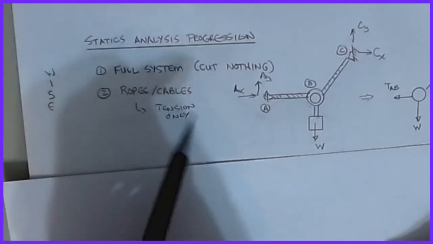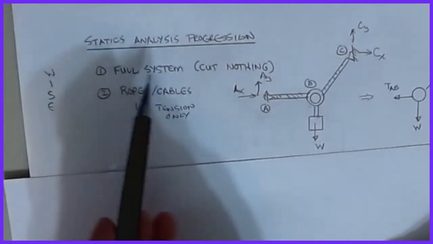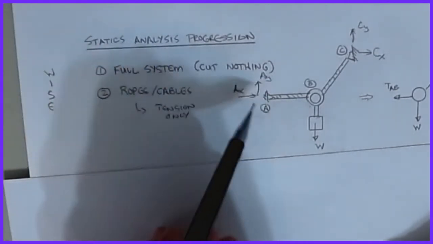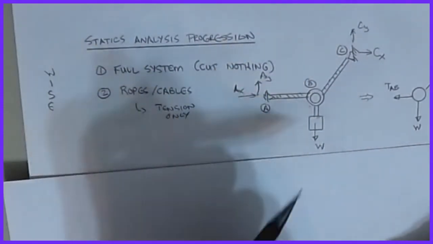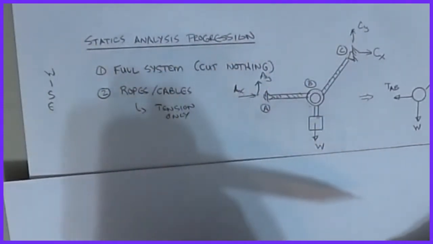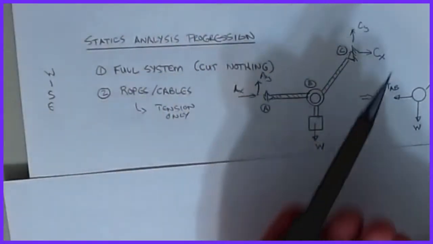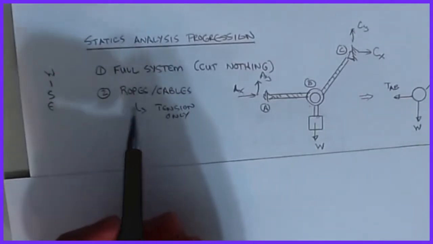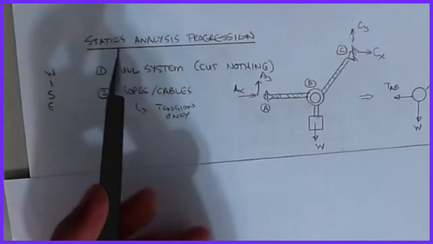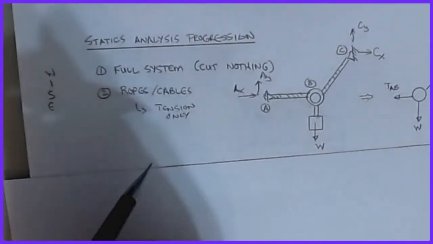So we start looking at, well, what do I do in this case? Sometimes you get lucky on the full system, and maybe I can find 1, or maybe I can find 2, depending on how certain things lay out. Horizontal beams, you can often find the verticals on those, but if things are at a slope, then it gets a little bit uglier and a little bit harder to do. So we start thinking, well, what tricks do I have at our disposal? And we start going down this checklist that we're going through here.